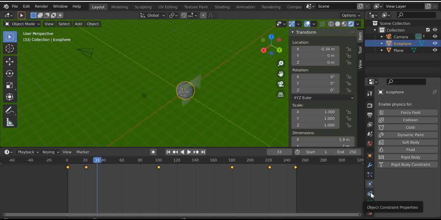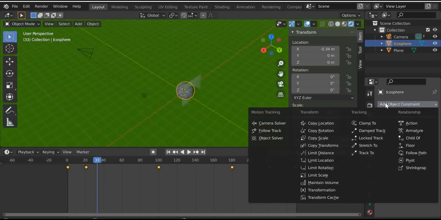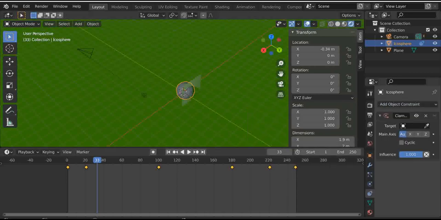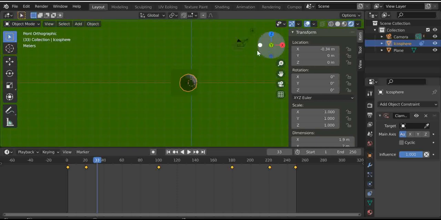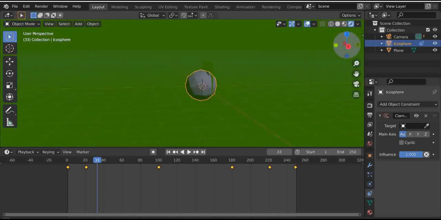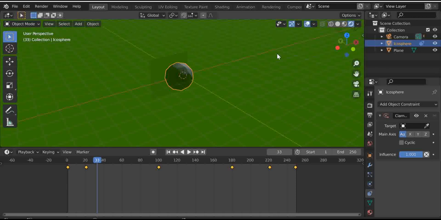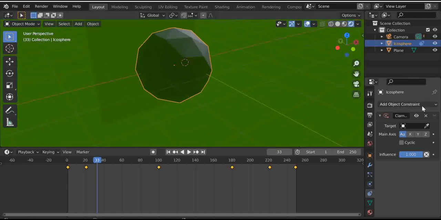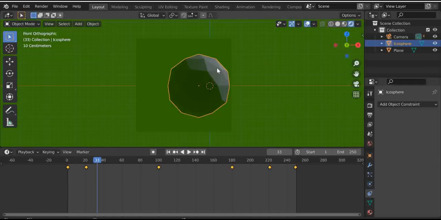The next one is object constraint properties. If we come here, we can add an object constraint property, which is clamping, anything like that. We usually do this with an armature. I usually do this with an armature as well. If you've seen my previous video, I have used armatures and metaballs to create sort of a walking man. If you have seen that one, then you will know you have to add constraints sometimes to your animations or to your objects and your armature, so that they don't collide with each other and it looks awkward and the hands are going into the heads. It's all absolute chaos. So you need to make sure you add constraints to an armature.